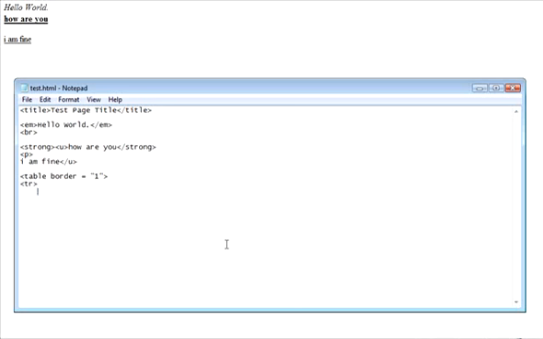And then we'll indent this just to make it more readable. And here's a column. So this is column 1. Row 1.